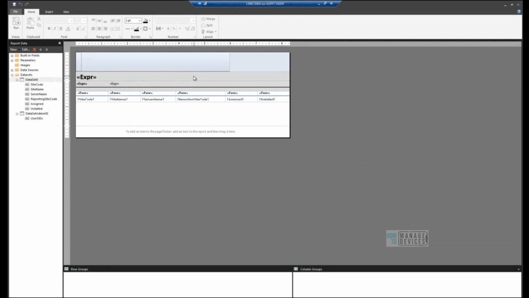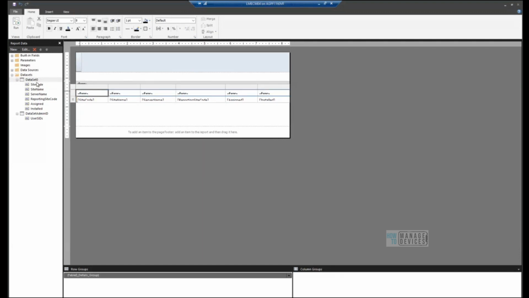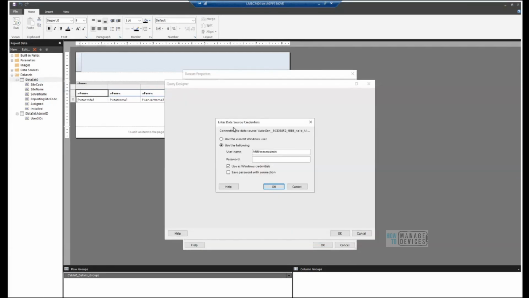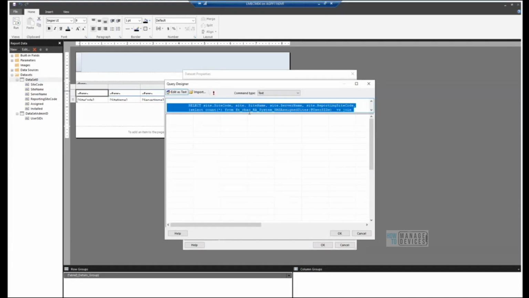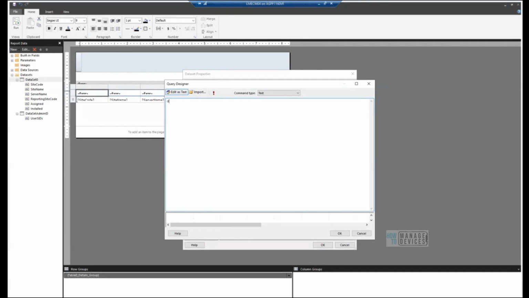I don't want everything here. See, these are our more complex queries, though I'm going with the simple queries. Select star from v_r_system.